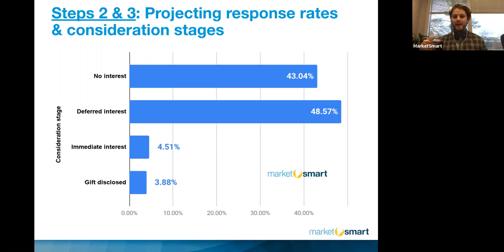I have interest today, let's talk about my potential planned gift. And then an even smaller subset of folks are letting you know, I've actually had you in my will, or you're a beneficiary of some sort on my IRA, or whatever it may be. They're disclosing that to your organization. So again, these are the distributions that we've been privy to, what we're able to capture, and what should be translated into the model. Obviously, in our model this is what we're reflecting, but you're more than welcome to refer to it as well.